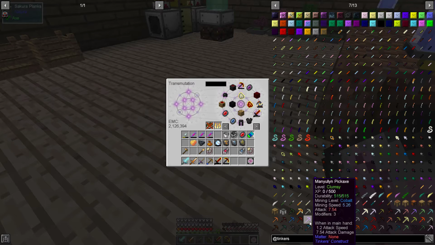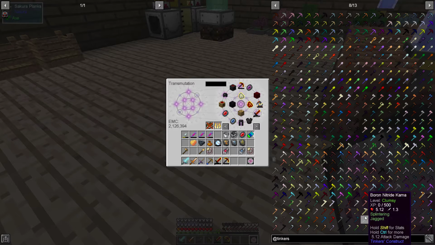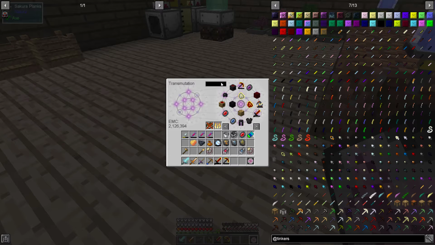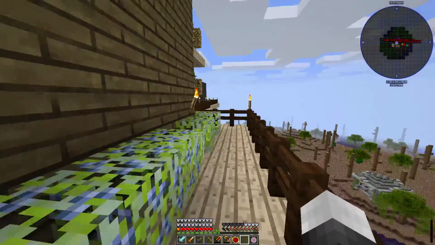Melon. 5-1. Red meta. Mining speed 10, attack speed 12. Way better. Screw it, we're going for red mana. Only four. Okay.